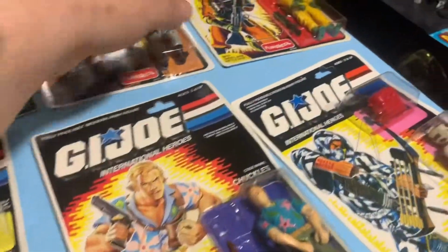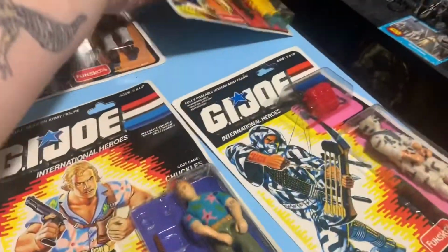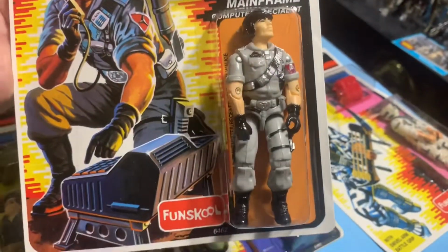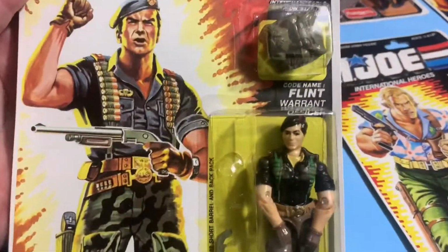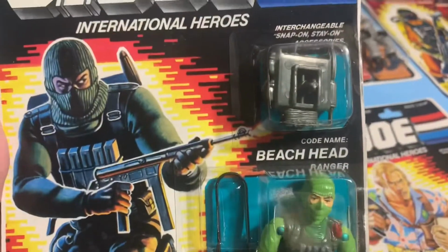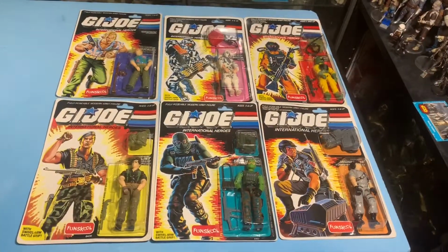Chuckles has pinker flowers on his shirt. Airtight seems to be exactly the same. I don't think there's a difference on him or Mainframe. They look the same to me. Storm Shadow's camouflage is slightly darker, but Mainframe looks identical. Flint to me looks identical. I've been really studying pictures of him from the American release, and I don't see a difference. And then Beachhead, the glaring difference is the green on his arms and head. It's really bright in this version where it was darker in the American version.